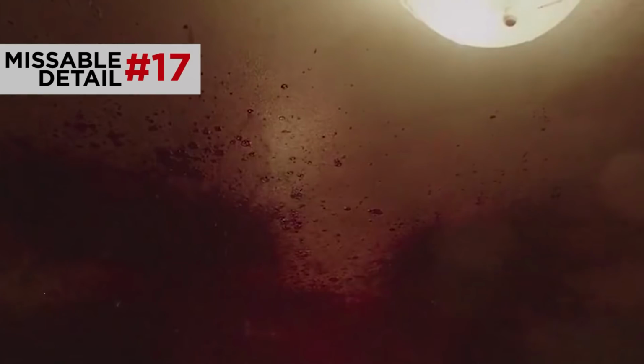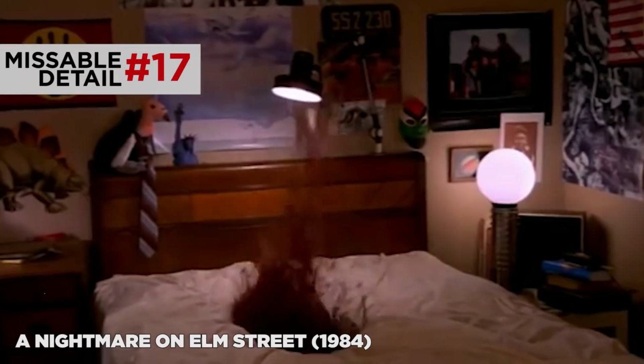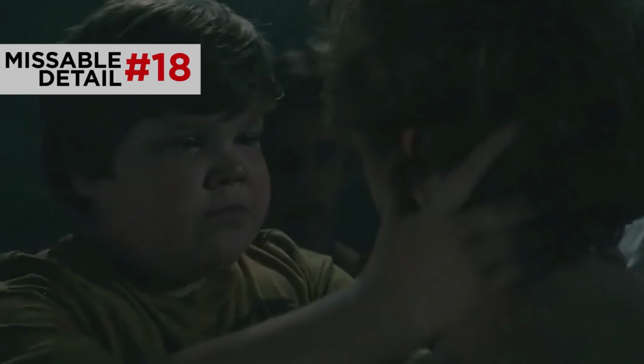The scene with the blood exploding out of Beverly's sink was also from the book, but the way it was shot, with the blood hitting the ceiling and covering the bathroom, was an homage to the original Nightmare on Elm Street, when Johnny Depp got pulled into his bed and thrown back up as blood covering the bedroom. Later, when the boys help clean up the blood, Ben pokes his head into Beverly's room and sees the frog prince. That's the story where the princess kisses the frog and turns him into a prince, which foreshadows the end of the movie, when this frog kisses the princess to bring her back.